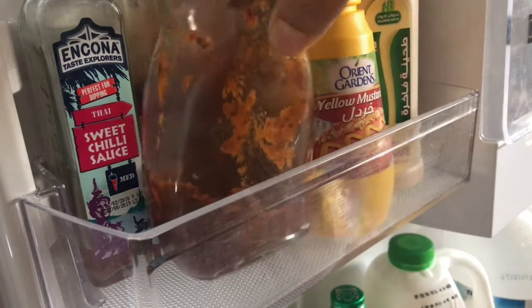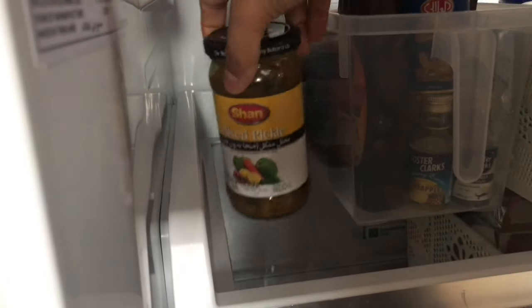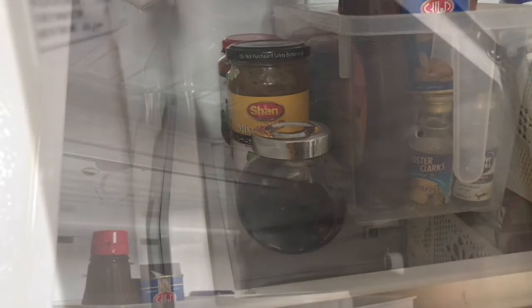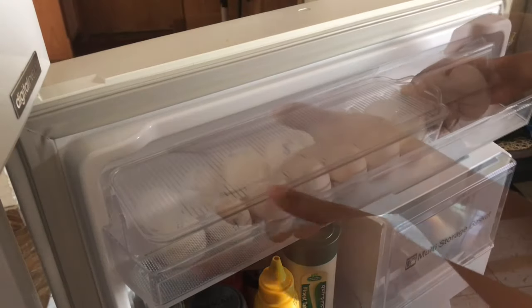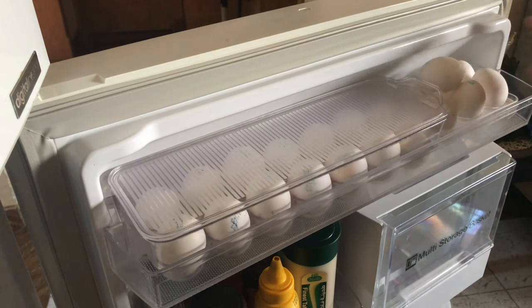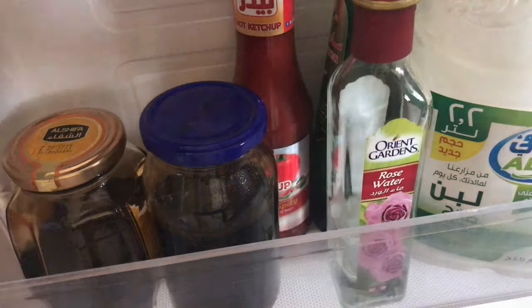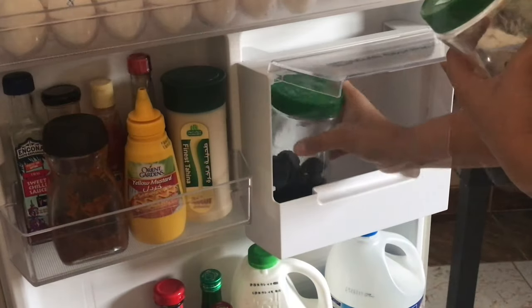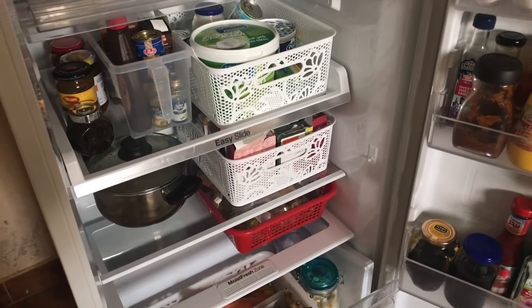That's the pizza sauce I had made in one of my videos. All the pickles go in here. That's the curry paste. Some leftover rice. Now this rack is also empty for this purpose. Leftover idli batter. That's the date syrup and the jaggery syrup. Tamarind. And that completes the fridge makeover.